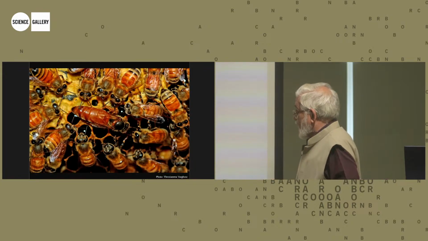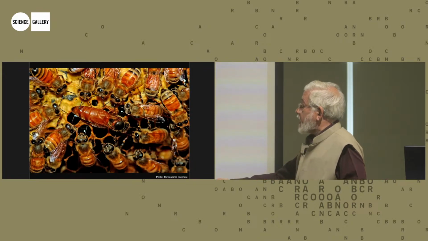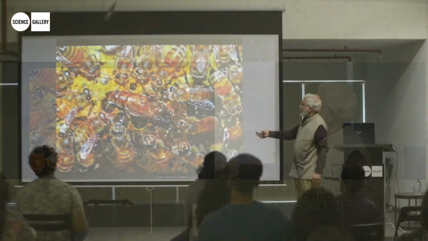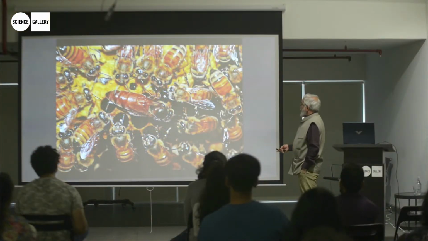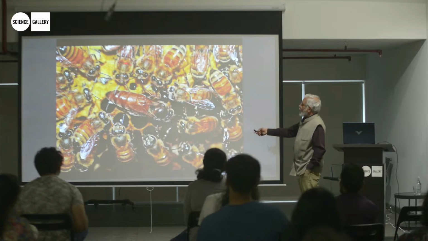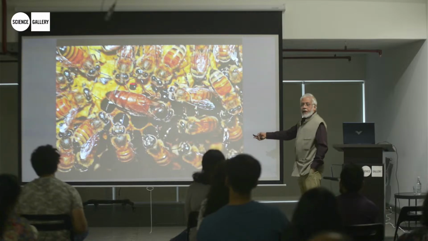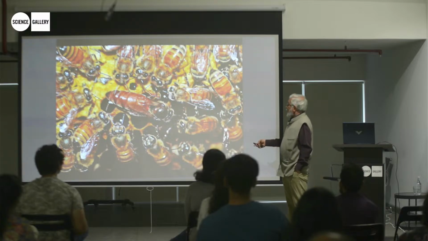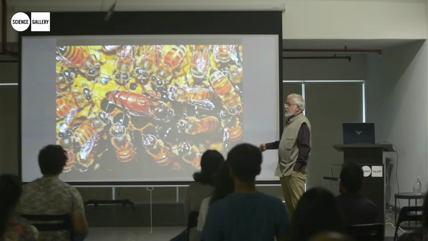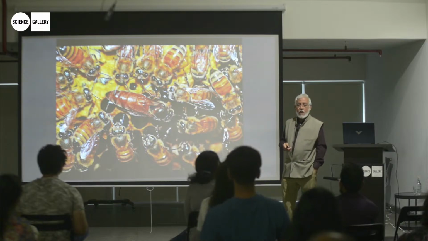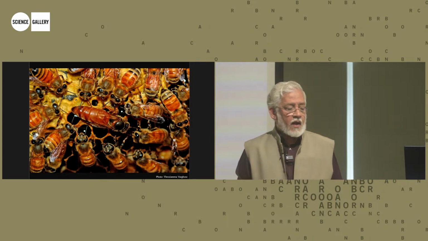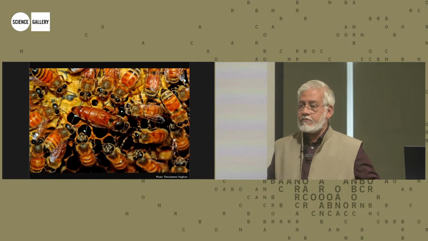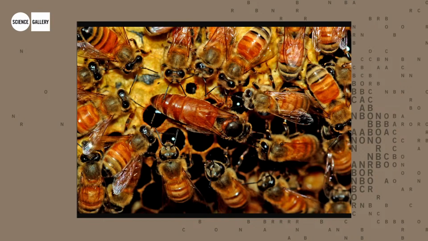This is a picture of the queen bee. The queen bee is significantly larger than the worker bees, and what you are seeing in this picture is that a small group of worker bees have surrounded, literally garroted the queen bee, and the queen bee in some ways is at the mercy of these worker bees. These worker bees at the moment are on a special duty, which we call the royal duty. Their job is to take care of the queen.